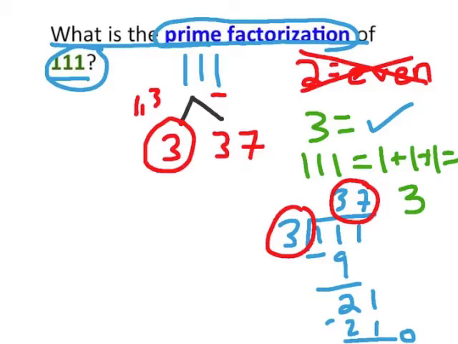And I'm also going to circle my 37, because 37 is also a prime number, because the only two numbers that we can multiply in order to get 37 are 1 and 37. We can multiply 6 times 6, but that's not 37. We can multiply 7 times 5, but that's not 37. This is the closest we'll get. The only two numbers that we can multiply in order to get 37 are 1 and 37.